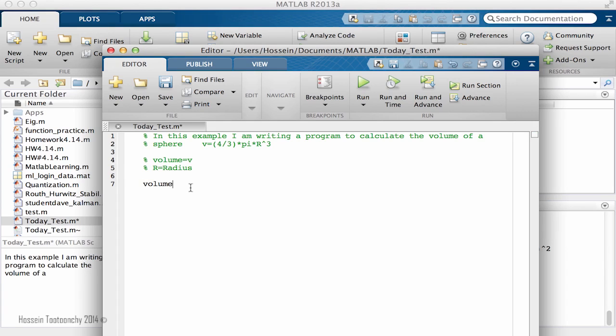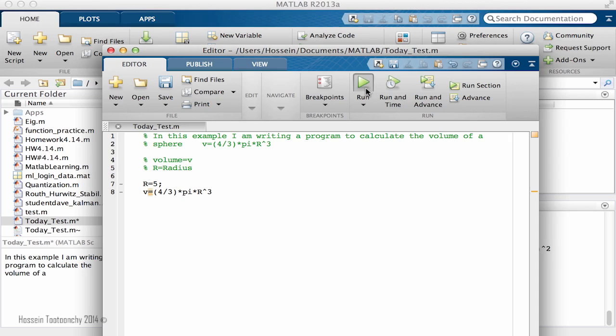So volume, or V, equals 4 divided by 3 multiplied by pi multiplied by R cubed. This is the formula. But in order to calculate it, we do have the pi, but we don't have the value of R. So before that, we define the value of R. R equals 5. Then the volume will be calculated as this.